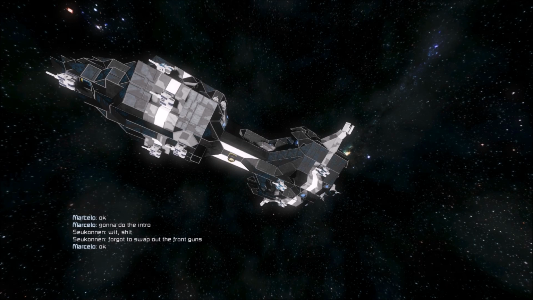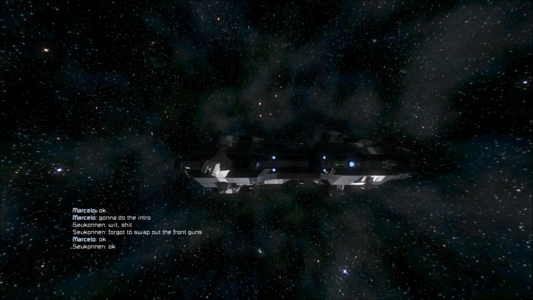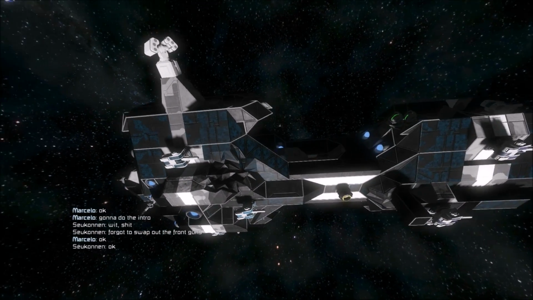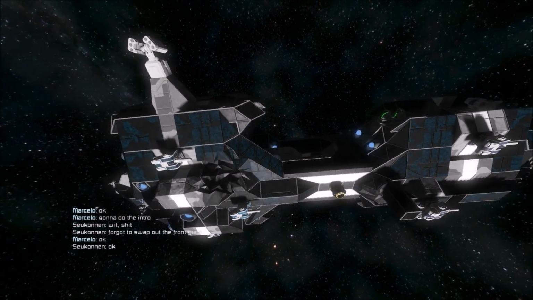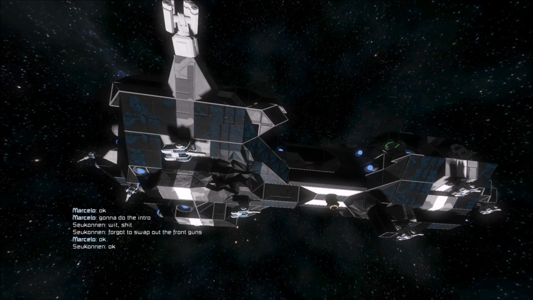Hello fellow space engineers. Today we continue with our Battletest series and we're going to keep testing empty spaces on ships. This is the assault frigate. It's a bit damaged, but just cosmetic damage on the other hull.